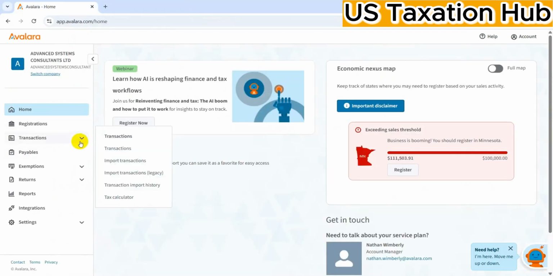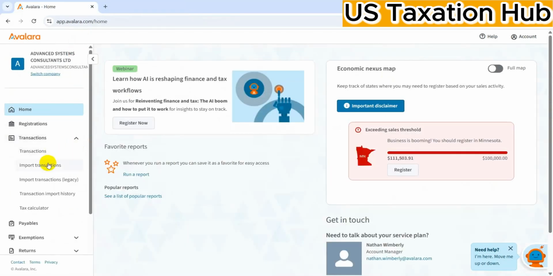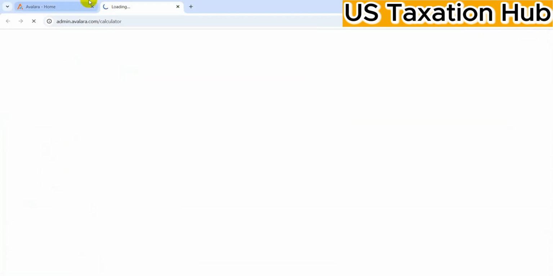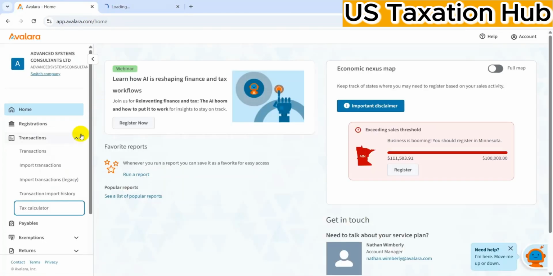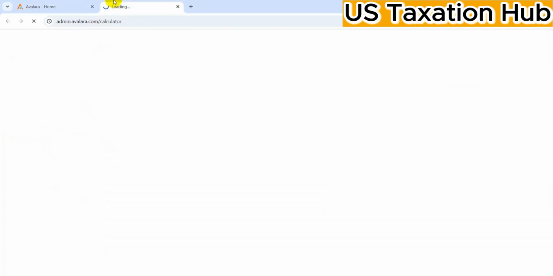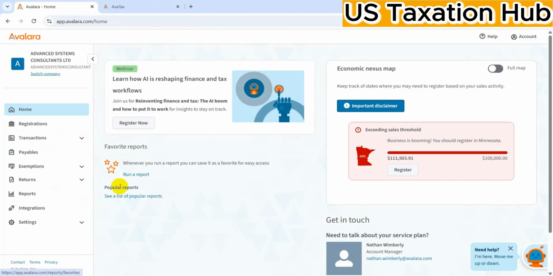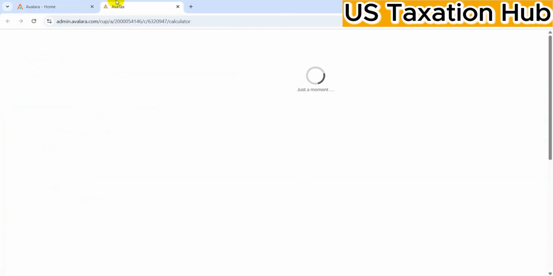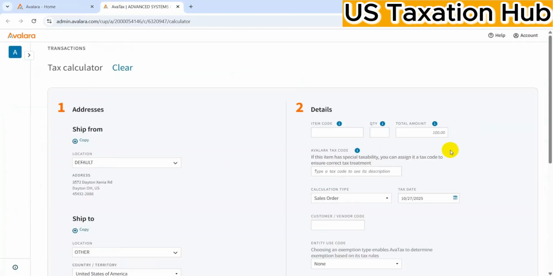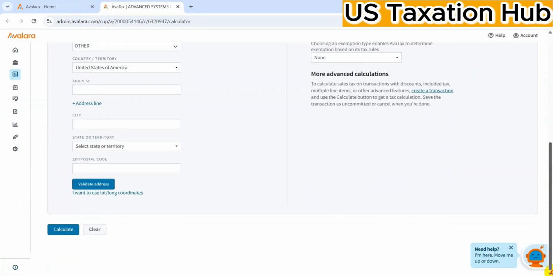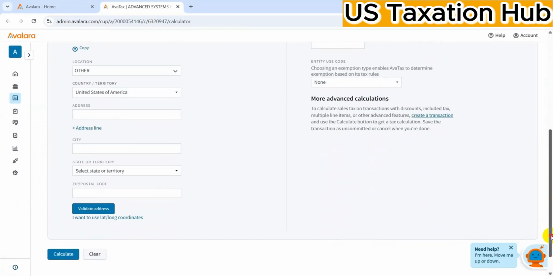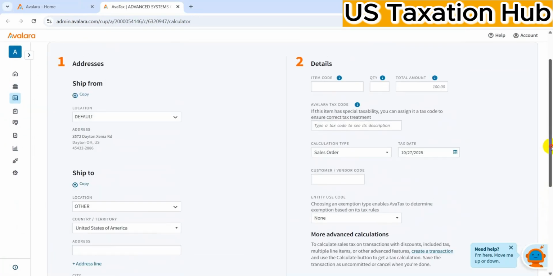Another option you can see here is that I have the transactions, I have the import transactions, and then I have the tax calculator as well. For example, if I go to the tax calculator, let's see what this option can do for us. Now you can see this is a little bit of a calculator.